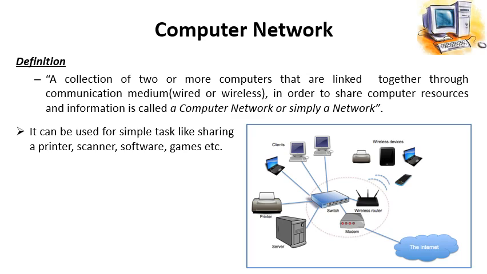Here in this image you can see that some devices are connected with the network. It means that they are shared over the network, and all the other computing devices can access the resources and use them. Like here, the printer is connected to the switch. It's a local area network in which different devices are connected. The server is also connected. The switch is connected to the modem, which provides the internet service to the connected computers or clients.